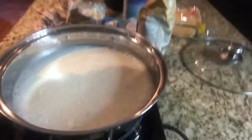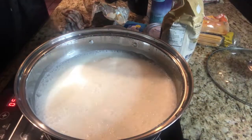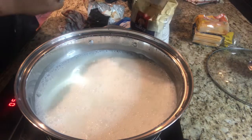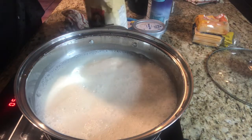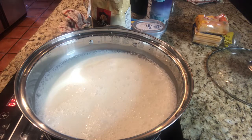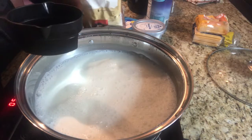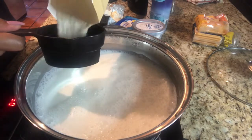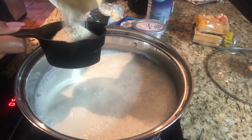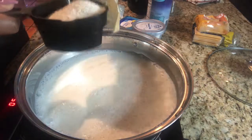Let me position this again. Okay, so at this point, we're going to go ahead and add our grits. Remember, it was one cup of grits, right? And the key to grits not being lumpy is to put them in there slowly and stir as you put them in there. Okay?